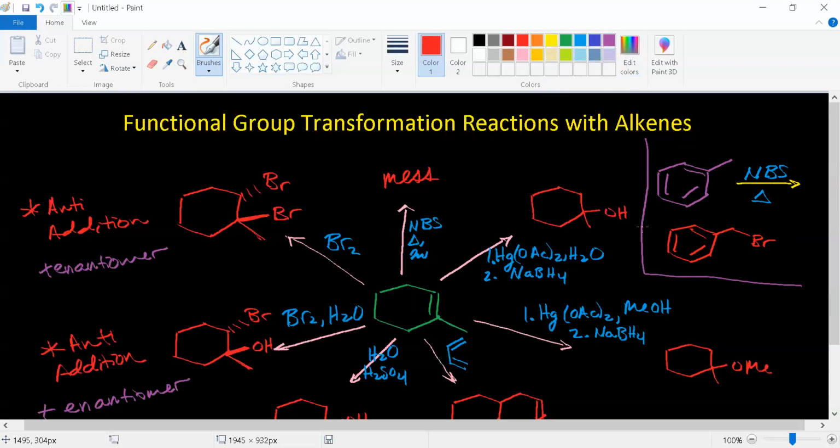And so there are other examples you could come up with, but I think this one is the most basic, and it shows that if you have something that's controlled and it doesn't need to be super selective, and there's not very many options for allylic carbons or migration of double bonds, this is a very good opportunity to use NBS.